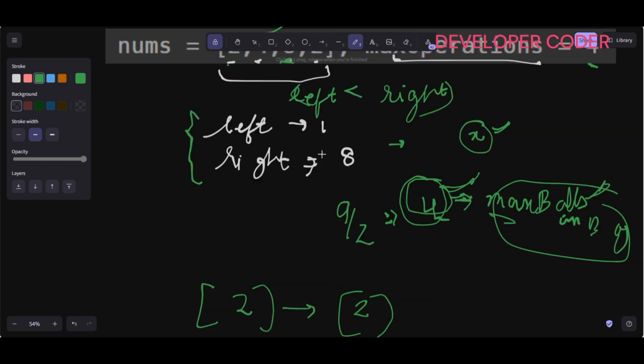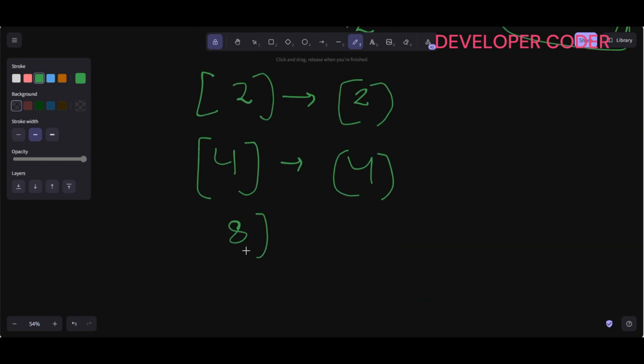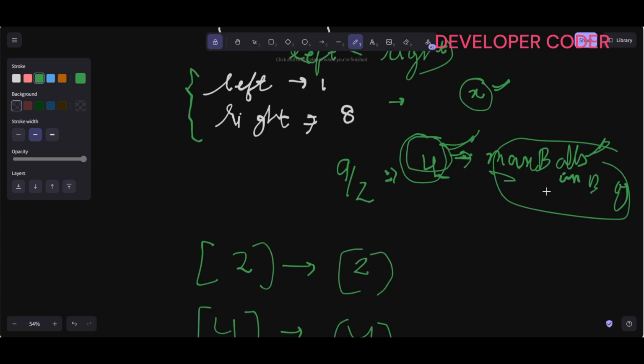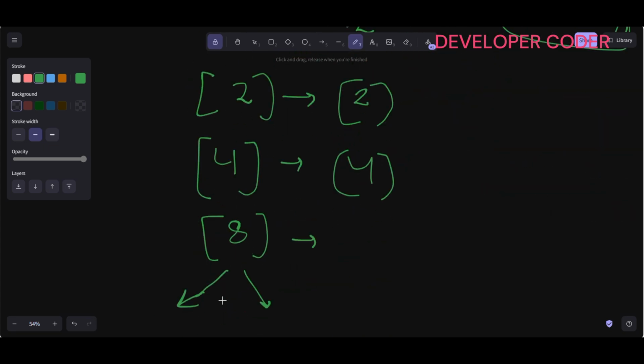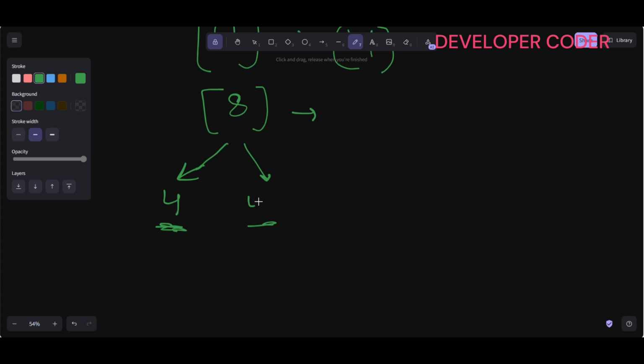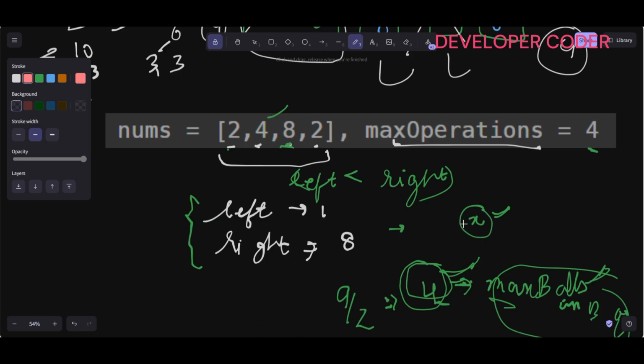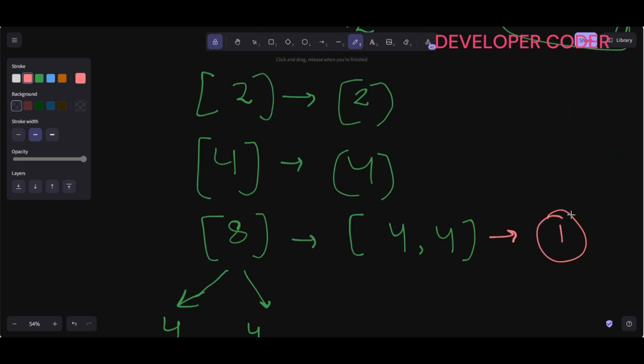Now I move to this bag. In this bag 8 balls are there. So I am going to say that let's split this. If I am splitting this 8, I am going to split it into 2 parts, 2 new bags, and in each bag I can have this number of balls, maximum. So let's say here I place 4 and here also 4. So 4 4, I'm good with this. But here I consumed one operation. In one operation total 2 bags.